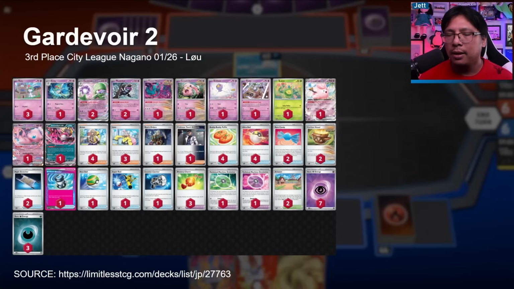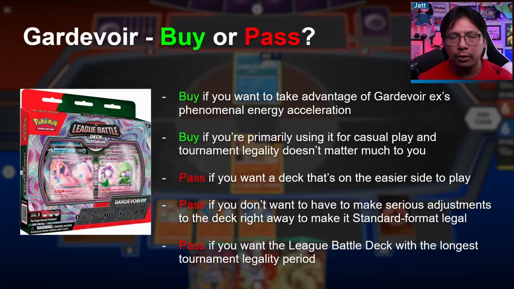We also see a suite of other Pokemon that help out a lot, including Munkidori, Flutter Mane, Screamtail, Klefki, Budew, even teching in a Lillie's Clefairy here. One of the nice touches is, though, this version actually has the Mew EX, which also comes in the League Battle deck. These days, it's a lot harder to recommend the Gardevoir League Battle deck.